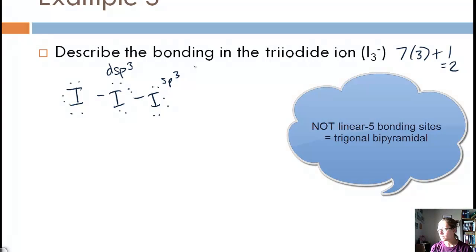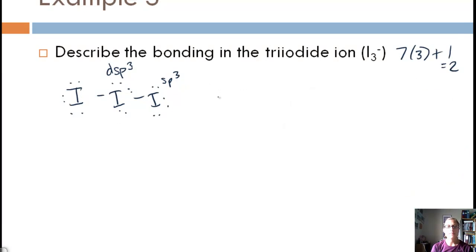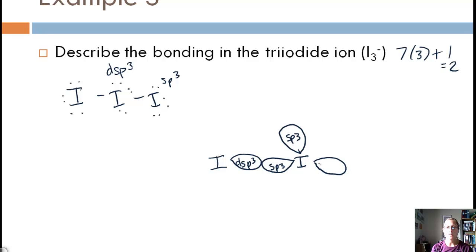Overall, this geometry we would say is linear because it's just those electron pairs that are around. So if we wanted to draw the hybridization, here's our iodine. Okay, we've got one bonded, so that's our dsp3, and then here's one of our outside iodines. Because it has 4 bonding sites, that's sp3, and then it's got 3 lone pairs. And because that's 4 bonding sites around the outside iodine, they're all sp3. And so then this iodine has our exception to the octet rule. So each of these lone pairs is dsp3 hybridized.